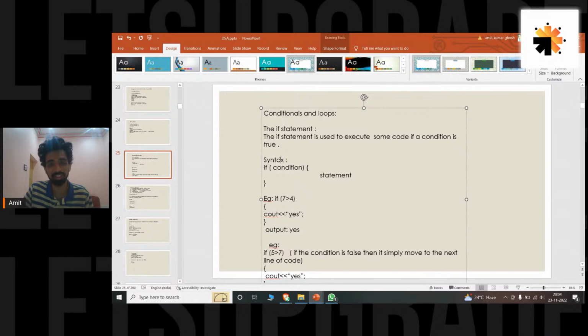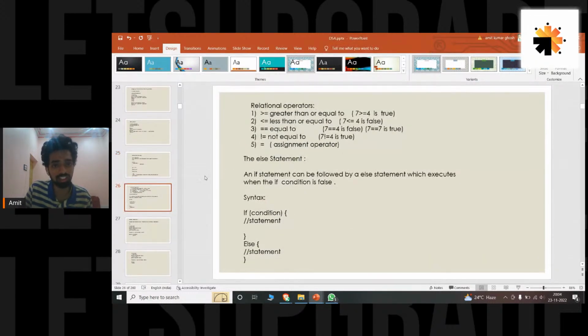On syntax, the main grammar is that we write if and the condition in it. For example, if 7 is greater than 4, print yes, else print false. If is the keyword we use, and inside the brackets we write the condition. So this is if else conditions. We'll use relational operators, and I'll talk about them in the code, like greater than, less than. Similarly, double equals means equality in programming. So 7 == 4 is a comparison, not an assignment. A single equals is assignment.